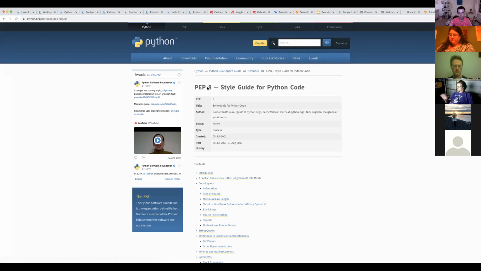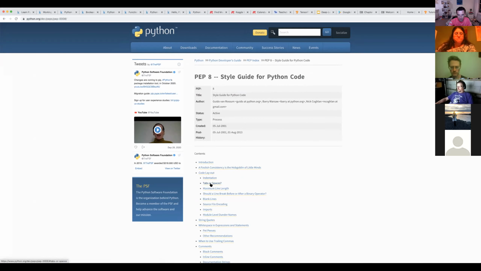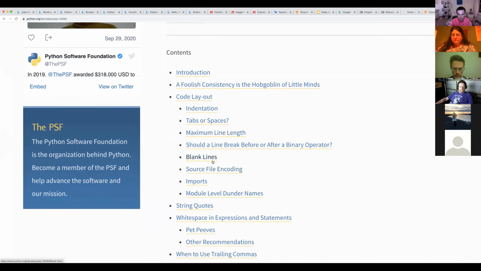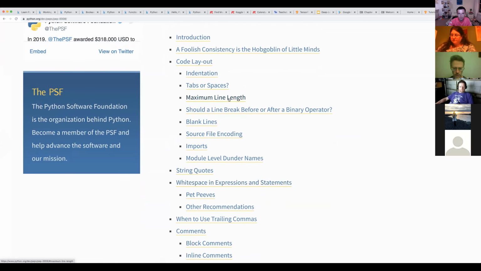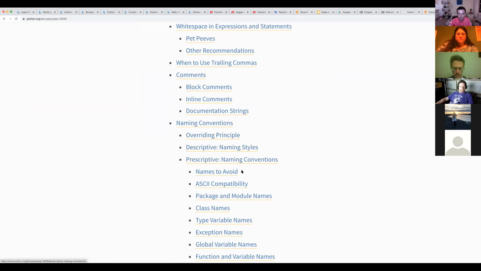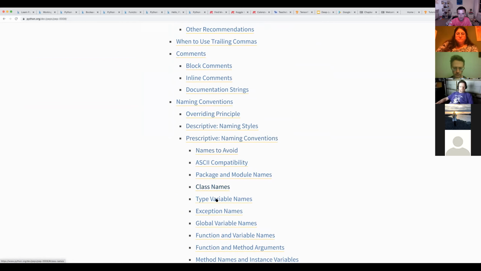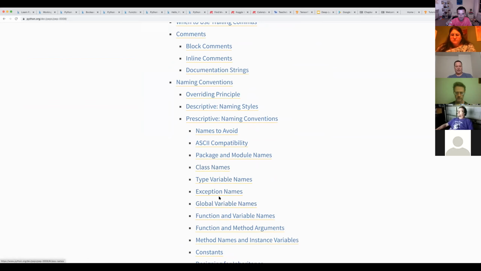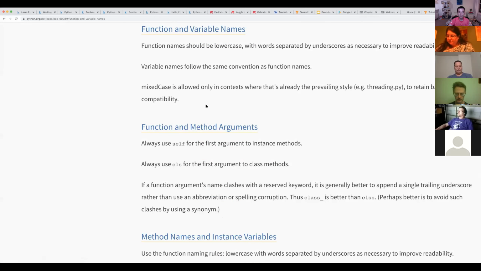So that's interesting. Let me post it on our chat as well. If I can find the chat. There it is. I didn't want to take a deeper dive at PEP8, but think of it as best practice on how you do indentation, maximum line length, blank lines, imports. So let's see, there's one on variable names or naming conventions. So principal, naming styles. See down there, function, variable names. Yeah, let's go to that.